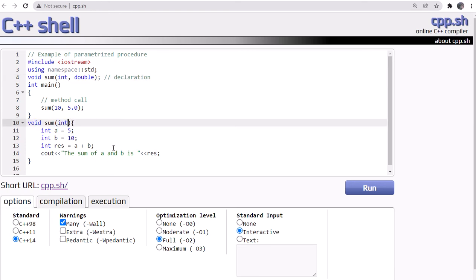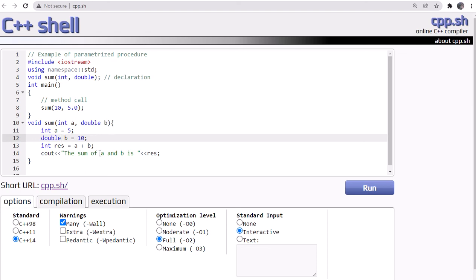Here, the same data types, int and double, but the int has to come with a variable name. I'm going to say a, for example. They are only examples. You can change the a to any other name. The first one is a, so here it is the a, declared. The second one is b. Here it is, but here it's an int, so I'm going to change it to double to respect it.